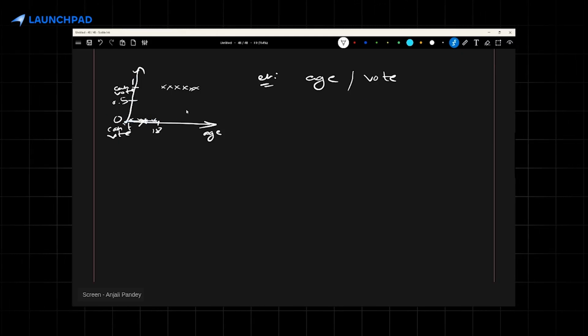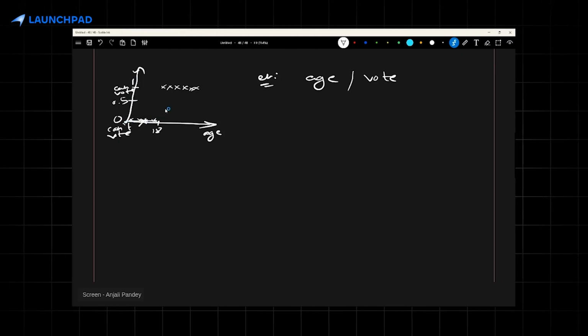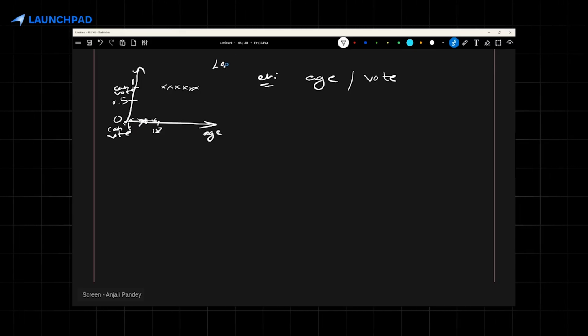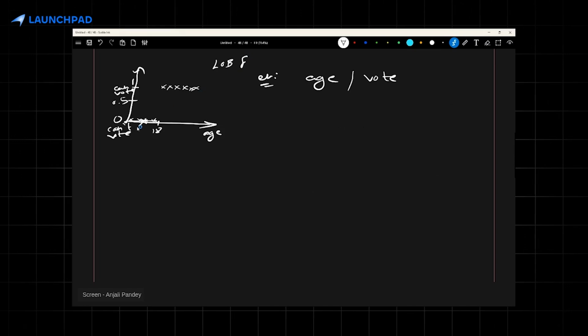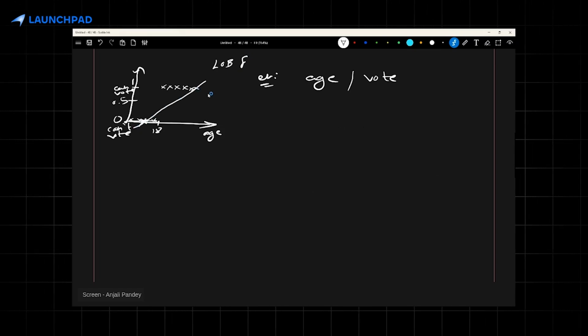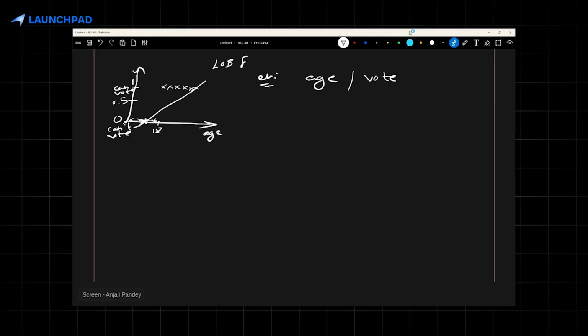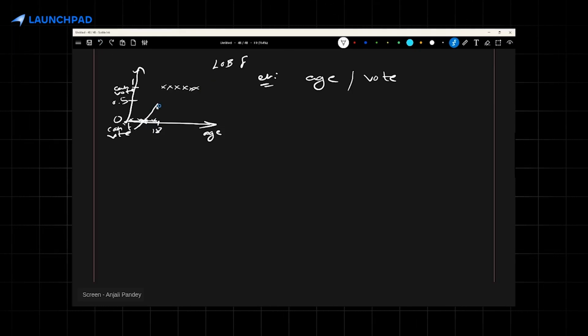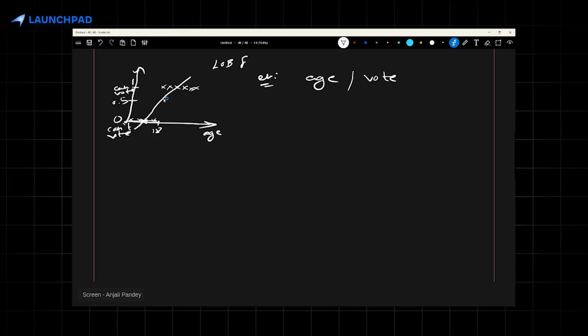So researchers, when they started working on logistic regression, said, let us try to use the line of best fit to predict on this kind of data distribution as well. So let us say, I think I've drawn it a little further, okay, let us say this is the line of best fit.